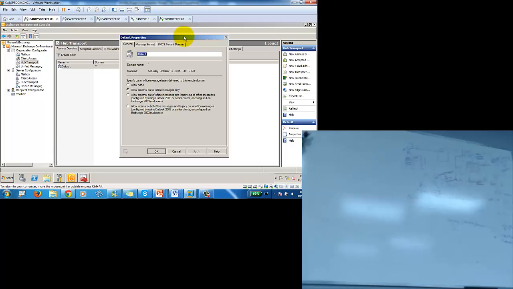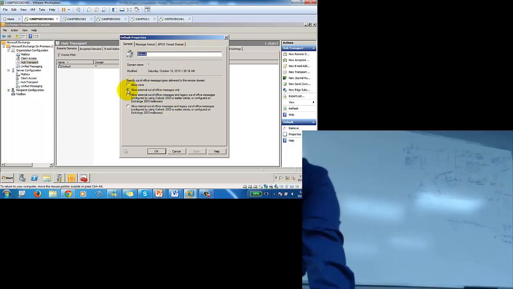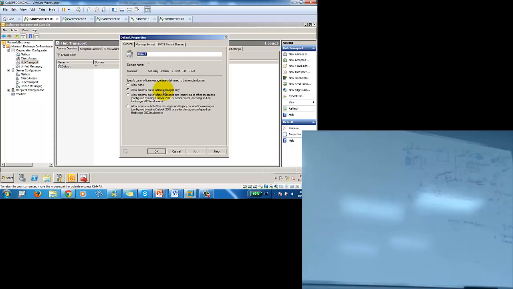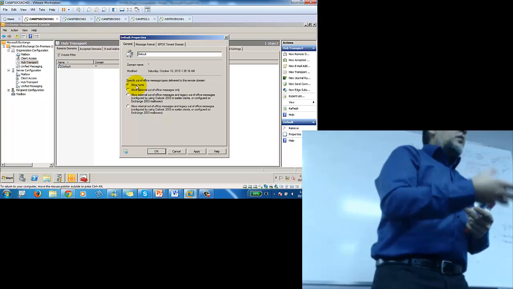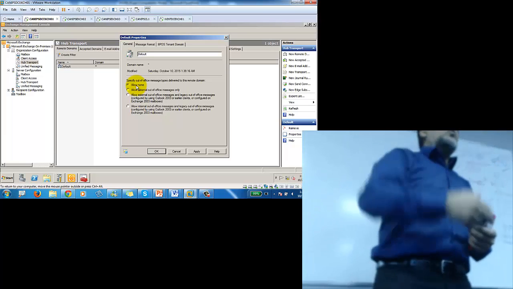It has three configurations here, and by default it says allow external out of office messages only, allow external out of office messages and legacy out of office messages, and the third option is allow internal out of office messages and legacy out of office messages. Now main idea, if you allow none, it means if people set up their out of office responses, it won't work.